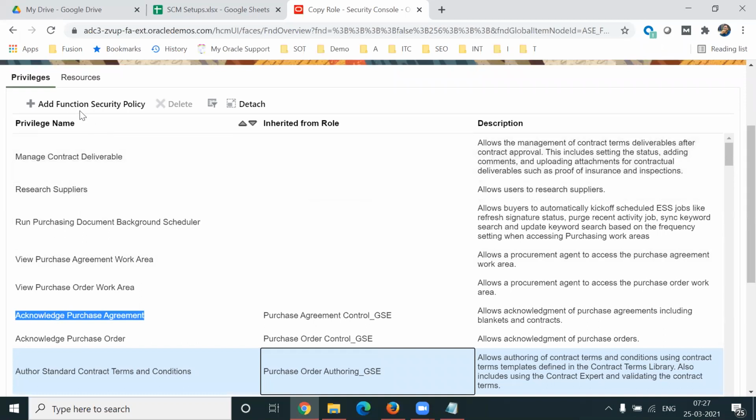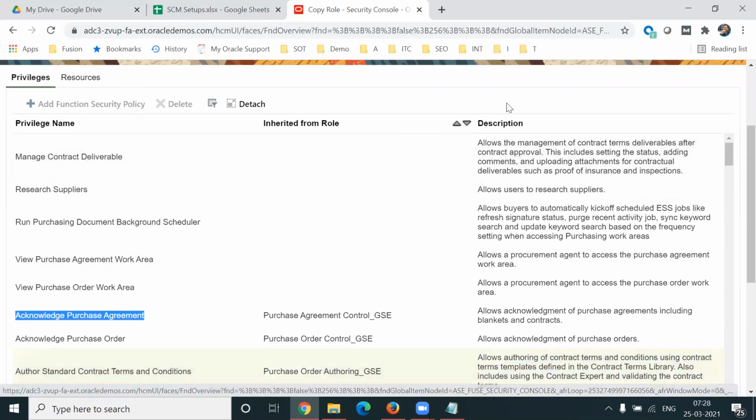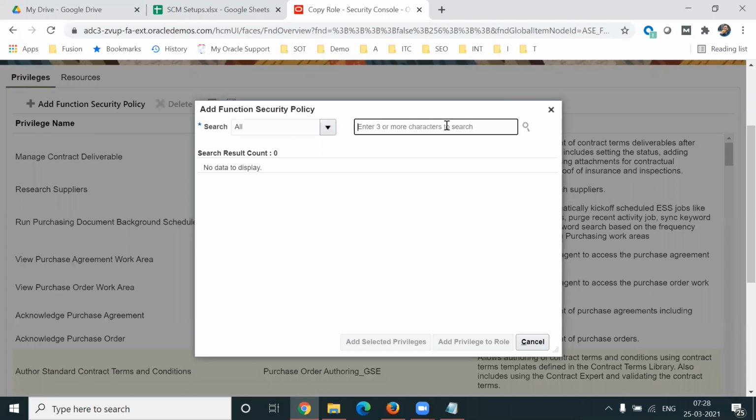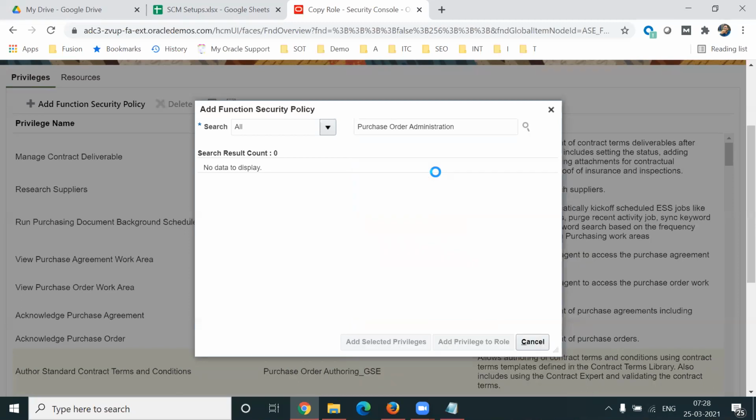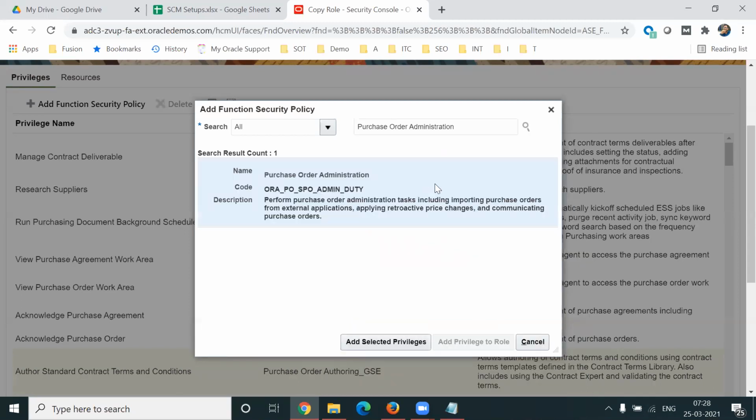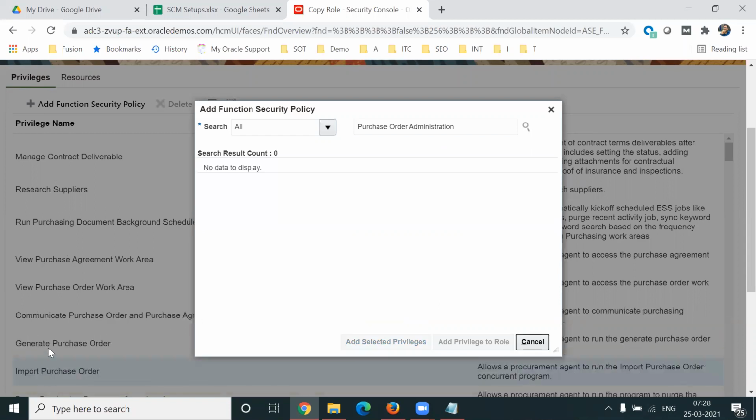Okay. And suppose you want to add any privileges, click on add, and then you'll see the privileges list over here. So you see here, duties are displaying here, but if you select a duty here, whatever privileges are under that duty will be added here.